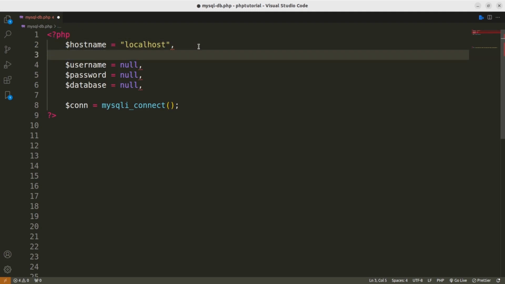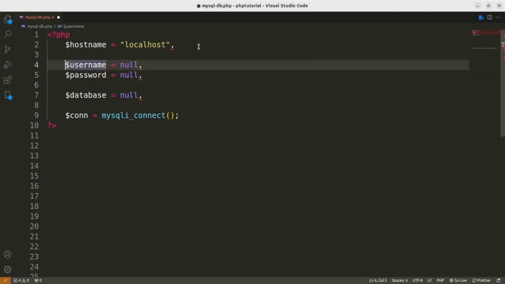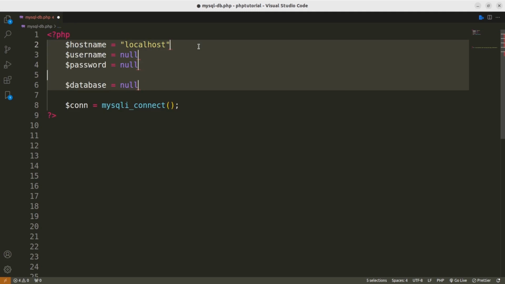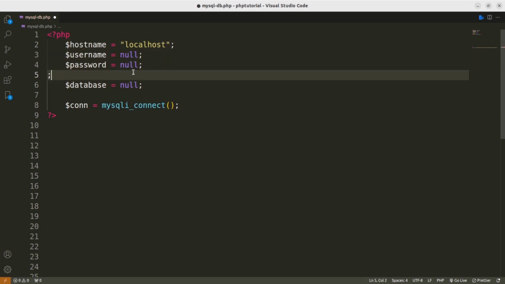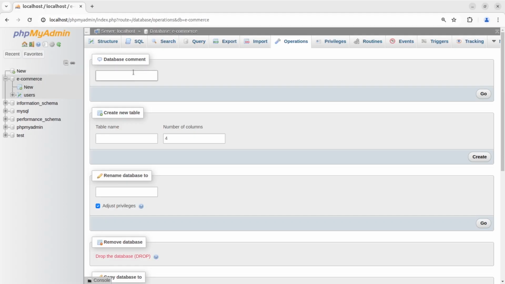So as far as user and password is concerned, we haven't defined any new user. First, let's go all the way to the end and then get back and add in here a semicolon. Alright, now let's cut that extra semicolon from here. Now as far as username and password are concerned, we haven't defined any new user to our database. Now to define a user to your database, let's go back to phpMyAdmin.